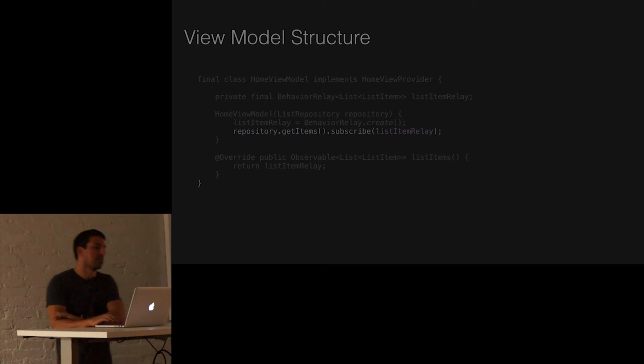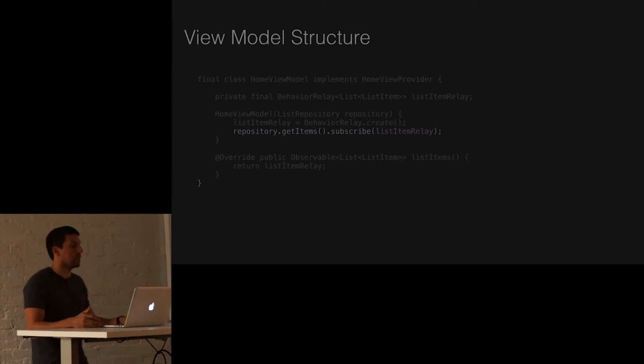But yeah, to make this work without the view model needing outside help to be updated, this method here ideally would be a hot observable. So if you use something like Realm or SQLite, you can query the database and get automatic re-emissions anytime that table is modified. So this would be a fully functioning view model that would stay up to date, assuming you have the correct database implementation.